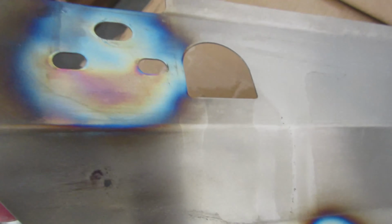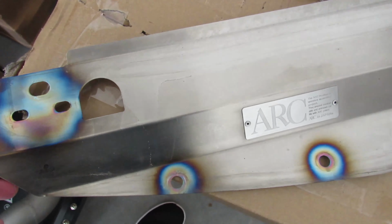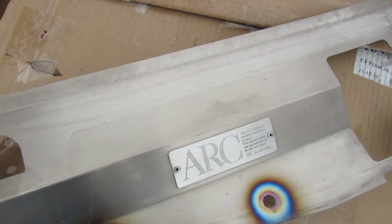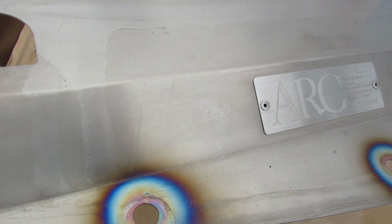like I explained in my other video, I had a polished one because I bought all this ARC stuff when I was in Japan, and I accidentally bought a polished one, so I've always been looking for a brushed. I don't like shiny stuff, I don't like polish, I don't like any of that stuff. I like the brushed look. So I finally found one.